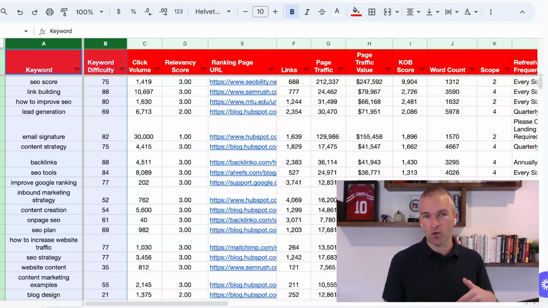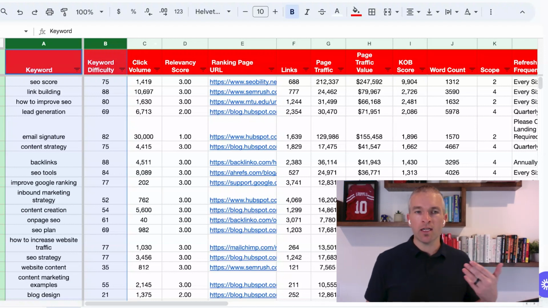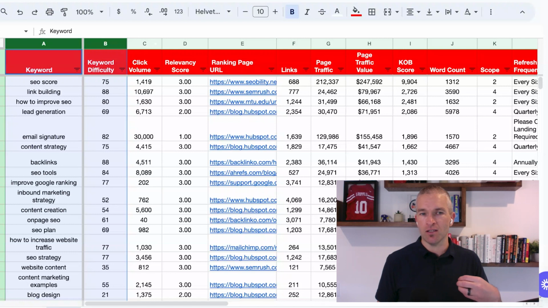And we will pull the difficulty and click volume. And the reason we look at click volume is that you could have a search like, what is link building? And only 30% of the people click that term. So we want to know what is actually the number of clicks people are going to get. This could be impacted further by SGE. So it's a good top level thing to be aware of.